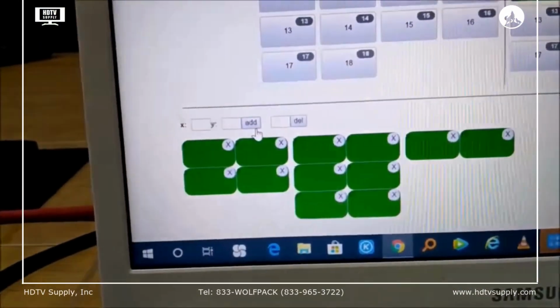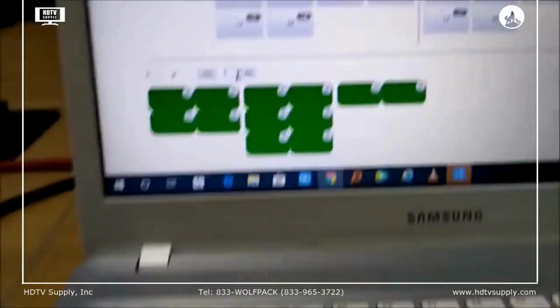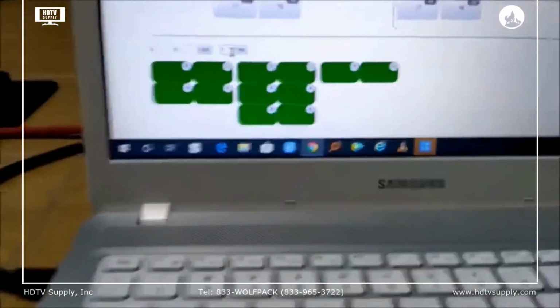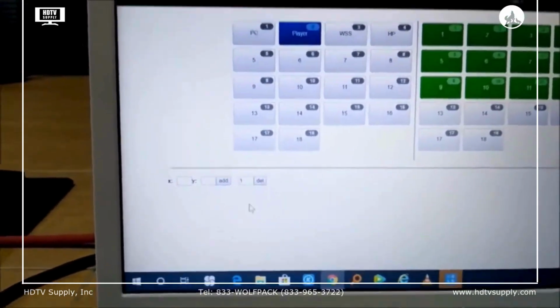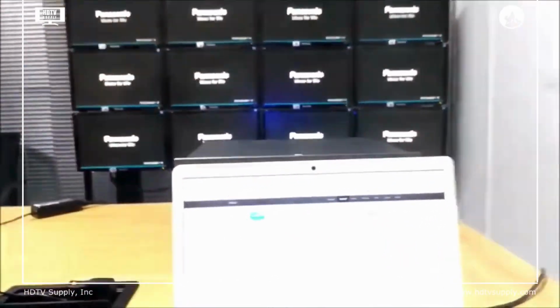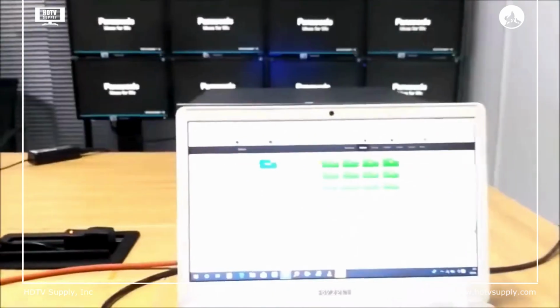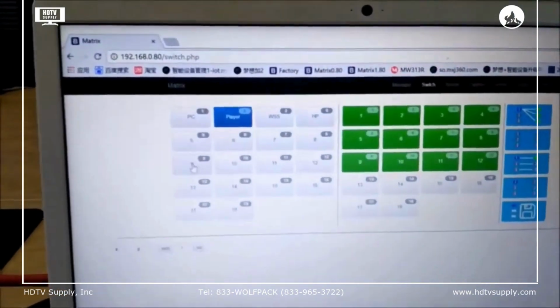For the TV wall function, right now we've already set up a 3-video TV wall here. Actually, we can delete them first. Delete the first one, so we've cleaned and deleted all the video walls. Right now you can see it's just like a modular matrix, with the screens showing the same source from the player.